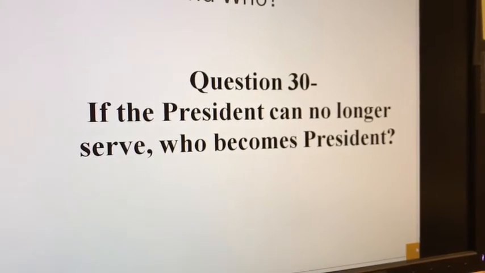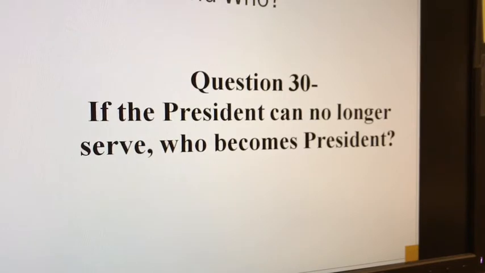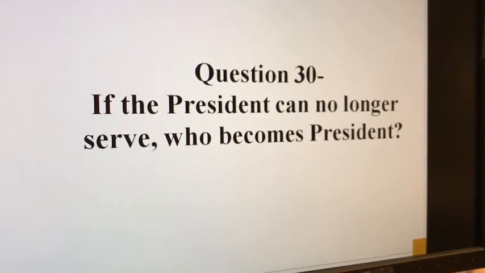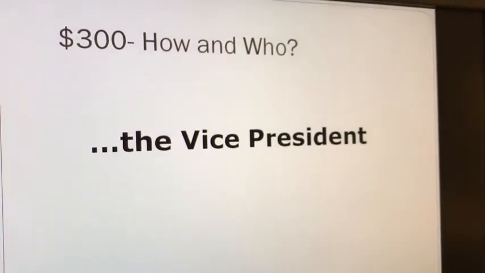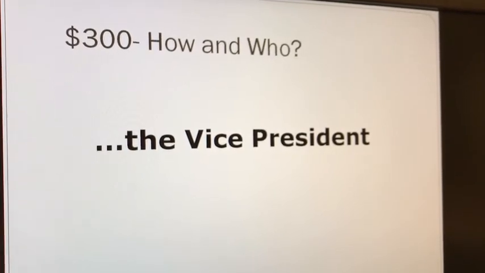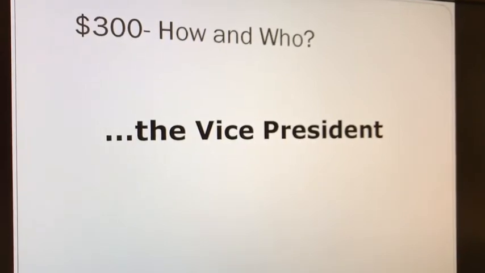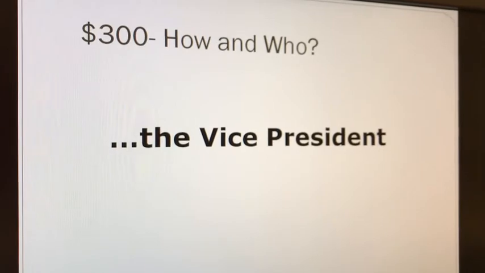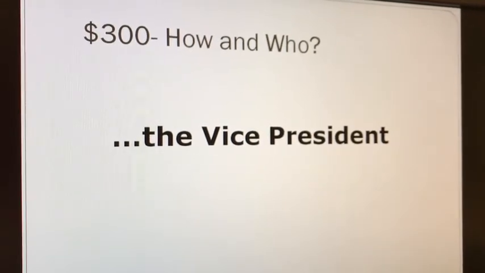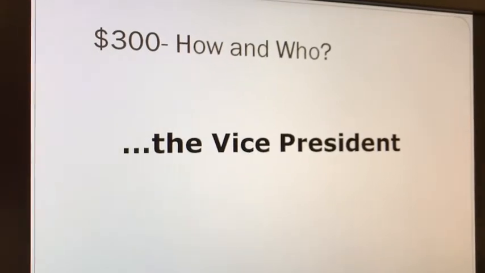So you know who the president of the United States is. And so the question is, if the president can no longer serve, who would be the next person to serve? Okay, this question is worth $300. And the answer is the vice president. So the vice president would serve if the president can no longer serve. And so a bonus question is, who is our current vice president? So think about that. And the answer is Mike Pence.